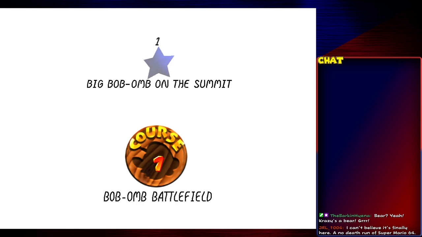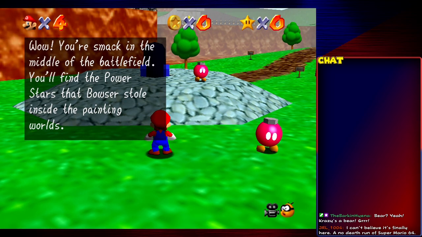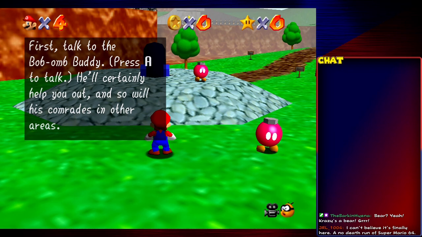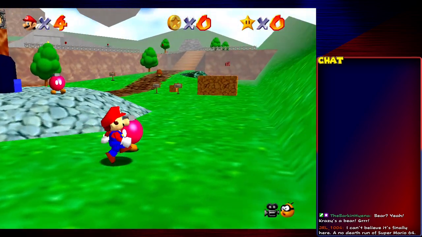Bed Bob-omb on the summit. Wow, you're smack in the middle of the battlefield. You'll find the power stars that Bowser stole inside the painting worlds. First, talk to the Bob-omb buddy. Press A to talk. He'll certainly help you out, and so will his comrades in other areas. To read signs, stop, face them, and press A, and then press A or B to scroll. You can talk to some of the other characters by facing them and press A.